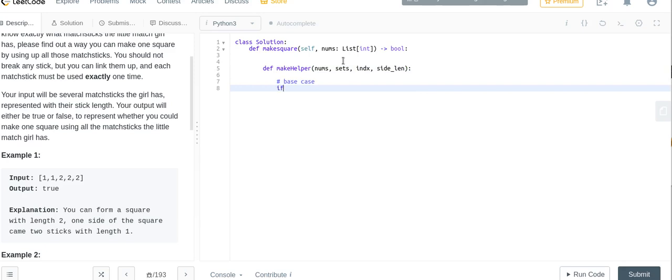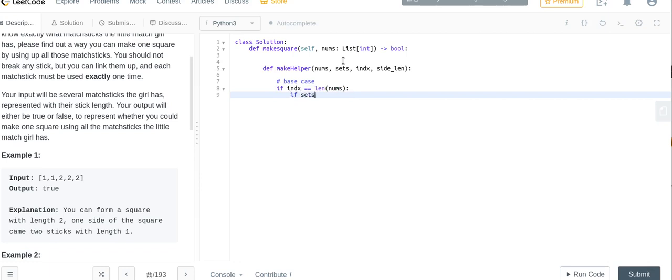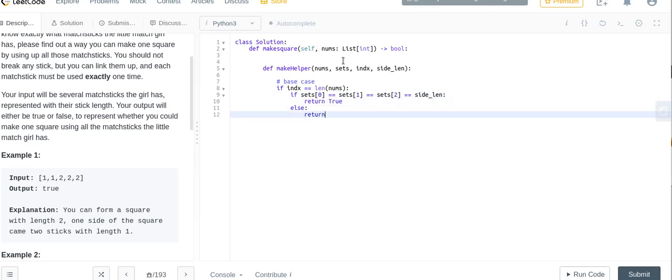The base case is when the index reaches the end: if we have traversed the last element, we check whether sets 0 equals sets 1 equals sets 2 equals the side length. Then we have found the answer and return true. Otherwise we return false.